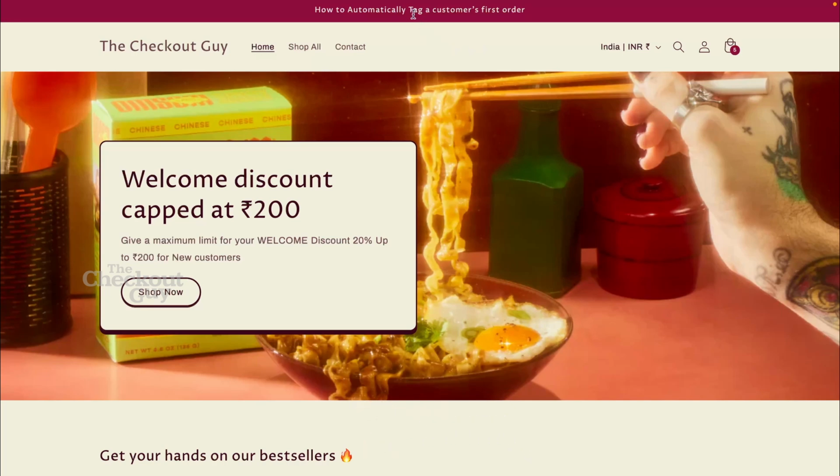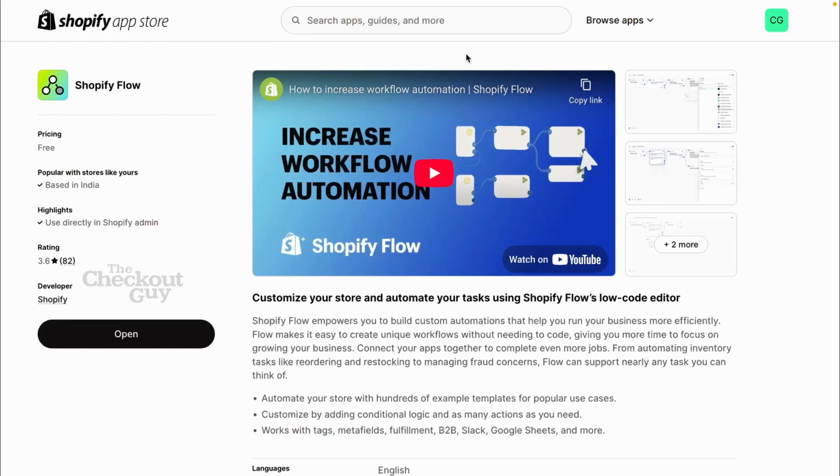In this video, I'm going to show you how you can make a Shopify Flow where you can automatically tag a customer's first order. Tagging the first order means it's a new customer, and if you need to give some gift for the customer, you'll be able to do it easily. That's one of the use cases you can have. You'll be having different use cases. For this, you can use the Shopify Flow app. It's a free app and you can install it and explore the apps.